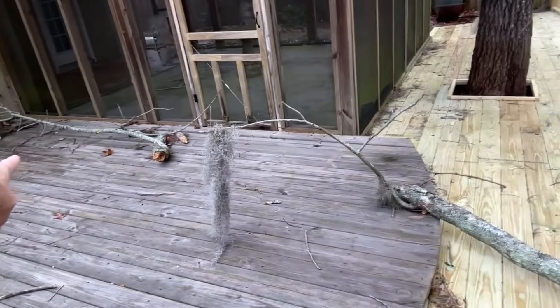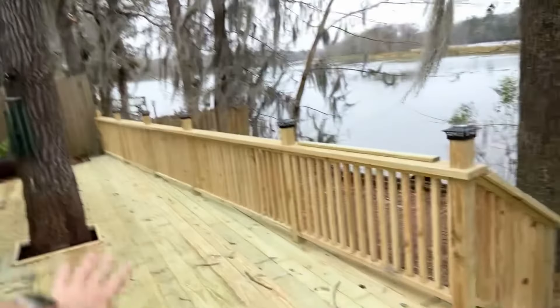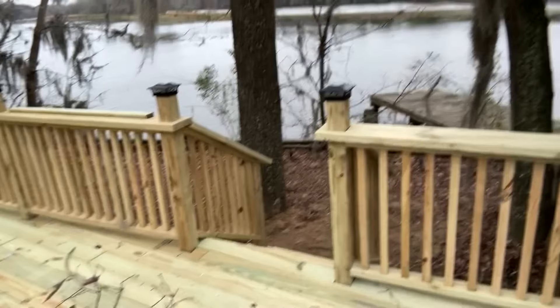Well guys, I hope you enjoyed the video. Y'all haven't seen much of my place — I'm going to show you my place. This is a result of the storms the other day that came through. We're supposed to have some more, so I'm just going to clean up after this one comes through today. But this was just recently rebuilt by the house guy on YouTube.